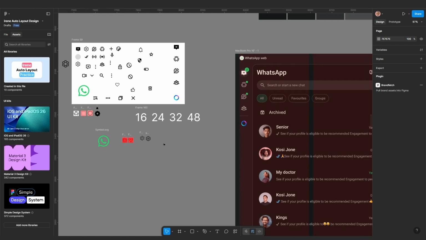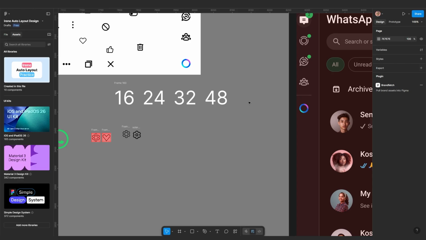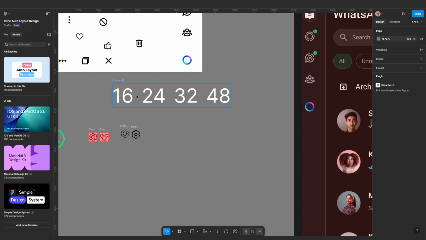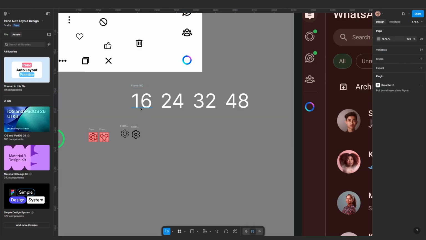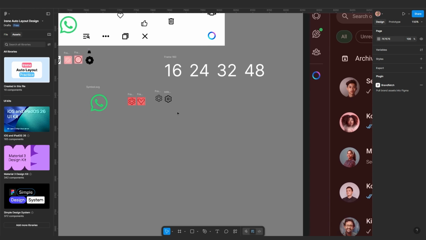So now, let's say you want to create the icon by yourself. How do you go about it? What you should know is that there are certain rules that we use to create icons. Most icons come in these sizes: 16, 24, 32, or 48, depending on the size. But the most commonly used are 16 and 24, and 24 is obviously the most popular.